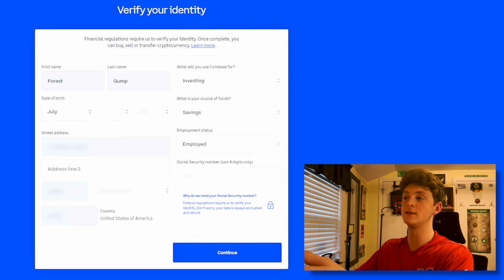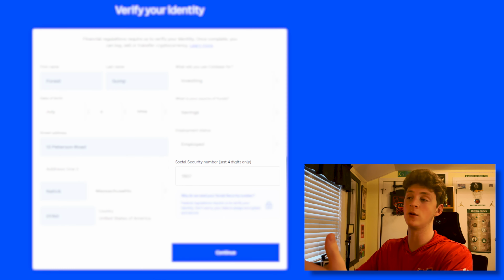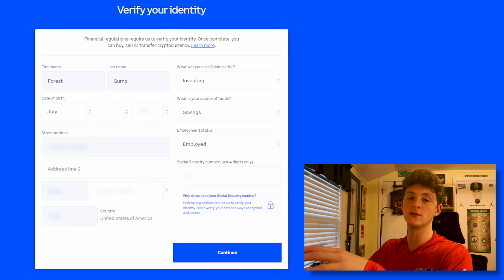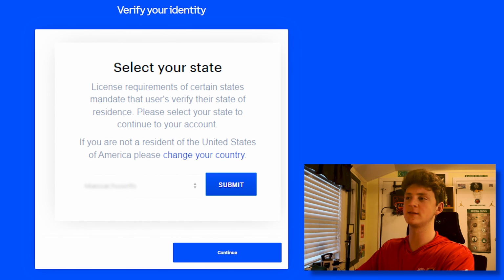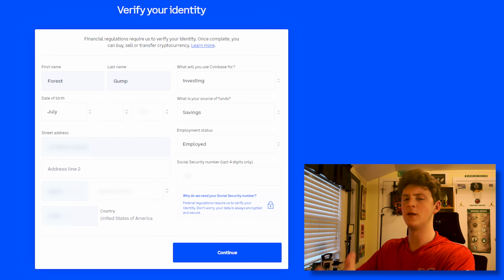And in this, you're going to see that one of those questions is asking about your SSN or social security number. Again, this is going to be for the person who is over the age of 18. This is not going to be your information. It's probably also going to ask the state that you are from. Answer that truthfully, obviously. And for the other questions, it's not as important. Just answer them to the best of your ability, but make sure that SSN question is answered from the point of view of the 18-year-old that you asked to do this.